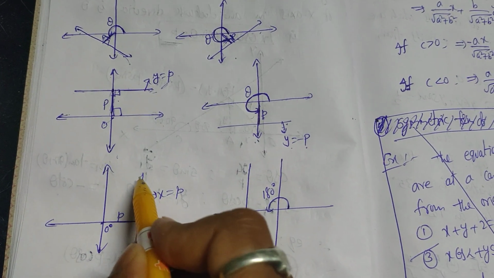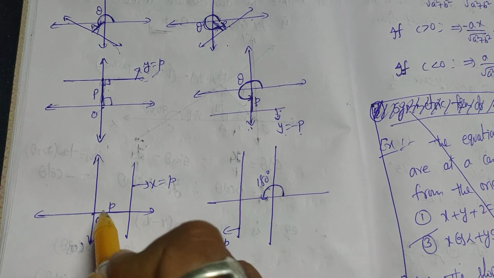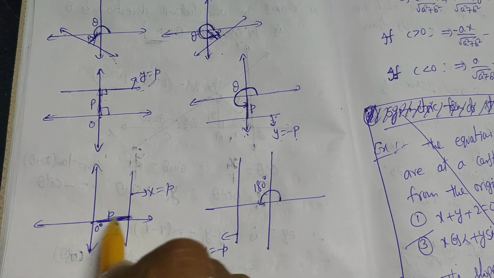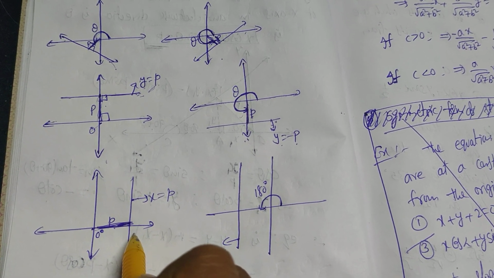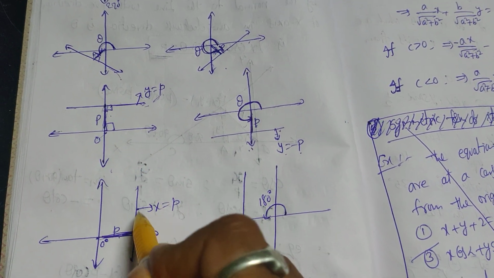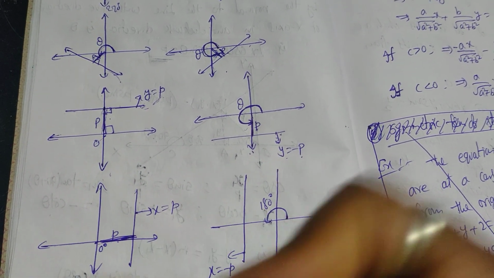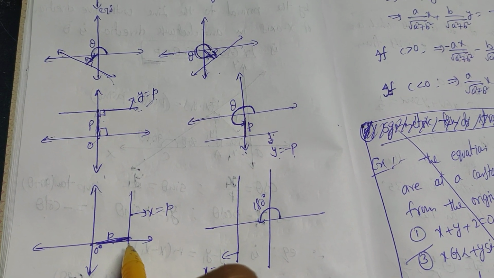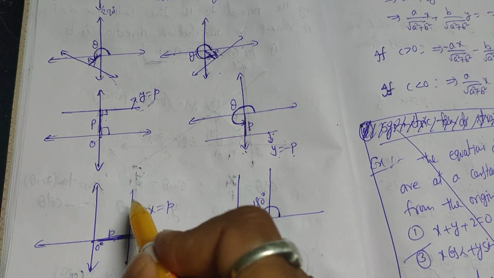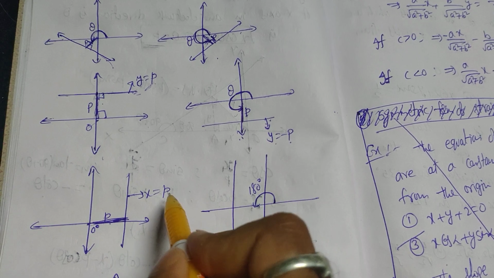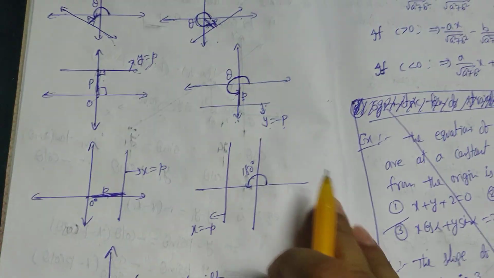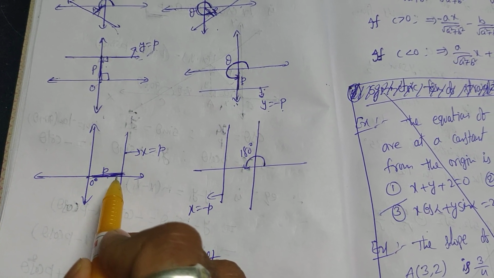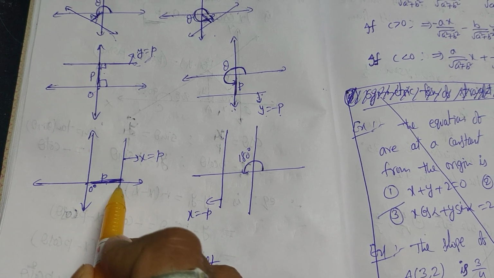Next, take the line x is equal to p. Here this is the normal, the perpendicular. If you take the distance p, then the point is p comma 0. This is the line parallel to the y-axis. Parallel to the y-axis, always x is equal to some k. Here k is nothing but p, because this distance is p, the point p comma 0. On this line the x coordinates are always equal to p. Here the angle is 0 degrees, because this normal doesn't make any angle with the x-axis; it coincides with the x-axis.